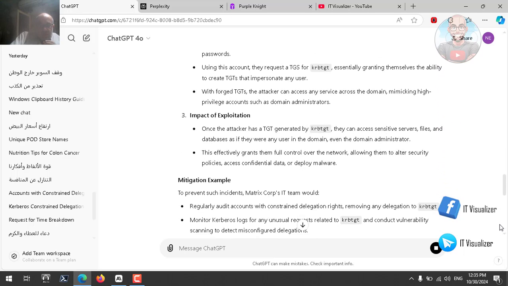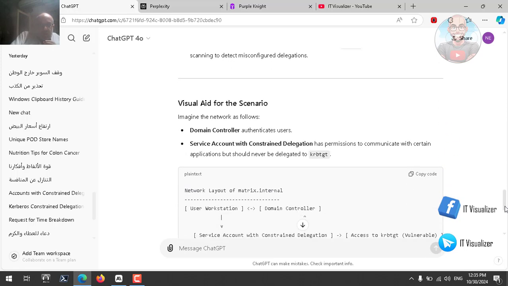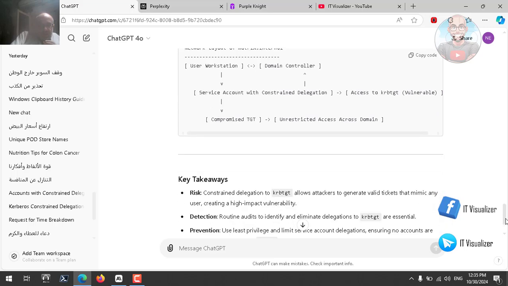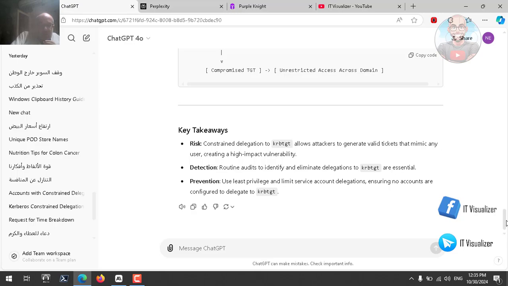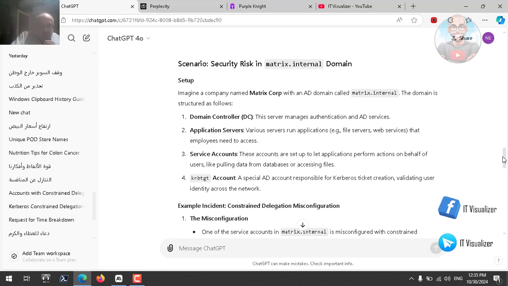Here again it is not giving us the configuration. It is also not giving us a real world example. I need a real world example to explain this topic, but this is not that good anyway.